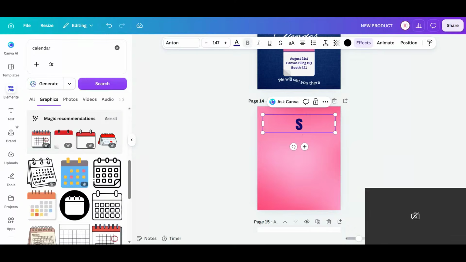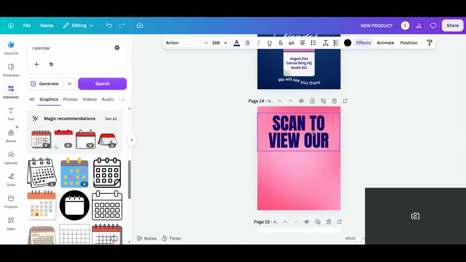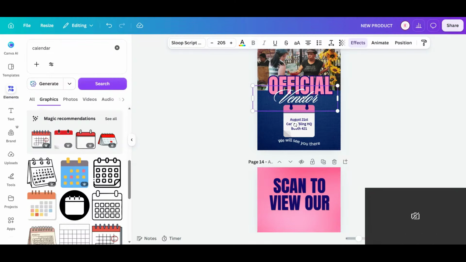Scan for our, scan to view our catalog. I'm going to use this same font because it's kind of cute.